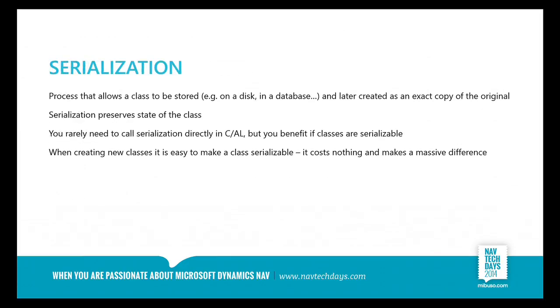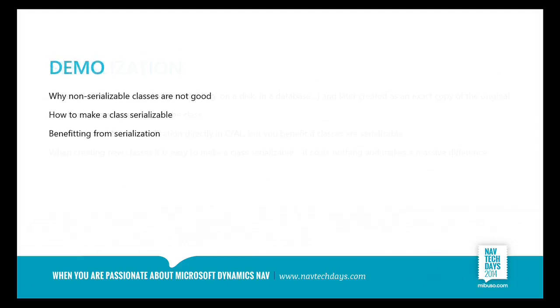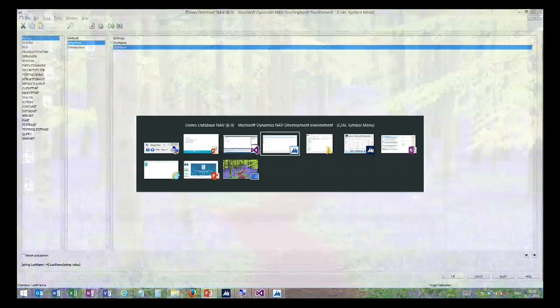Okay, now serialization. This is an important process. Serialization is a process which allows you to have one class, then essentially store its current state to be able to restore it later. So you might think, why do I need that? A typical example is just going to come right now. So I'm going to immediately start with a demo. We are short on time, so I want to show the problem with this.